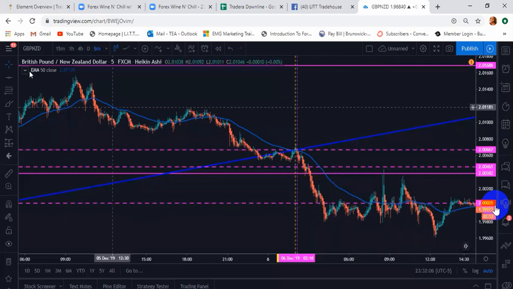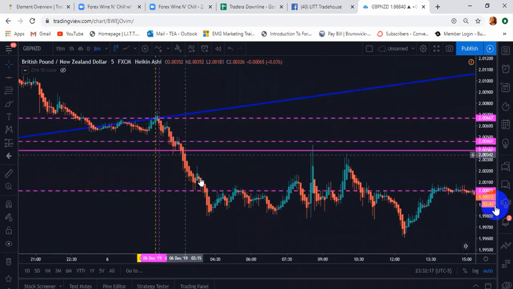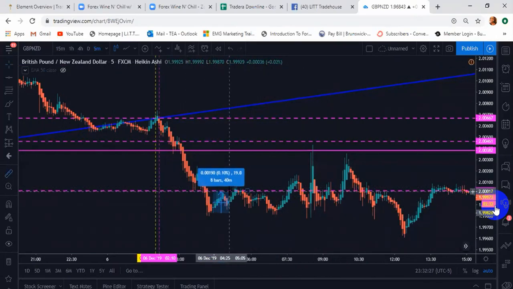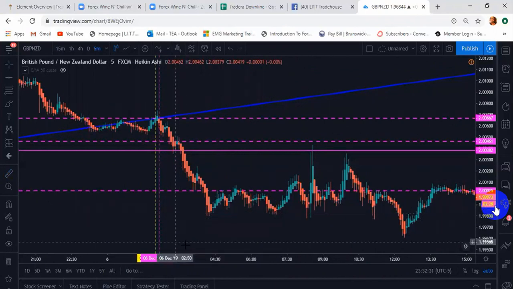I can see with my eyes without even having on this EMA. I don't need the moving average. I can see it. Okay, we went into a range. Nobody wants to be in a trade when we're ranging. So if I'm in a downtrend like this, I don't mind these little small pullbacks. But if I can see like, okay, we done came up more than like 10 pips. Yeah, this is what I'm not fixing to do. I'm taking profit. That's just me with this technique. I can see that with my eyes.